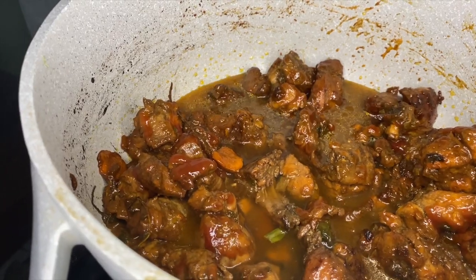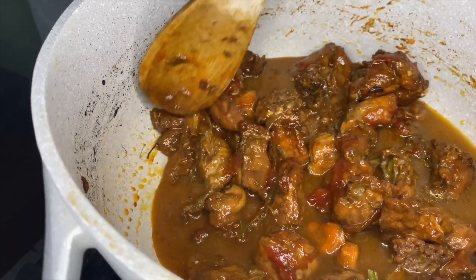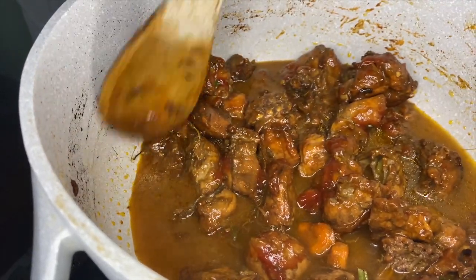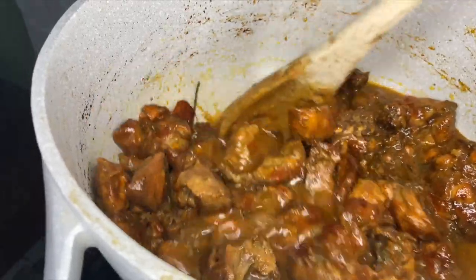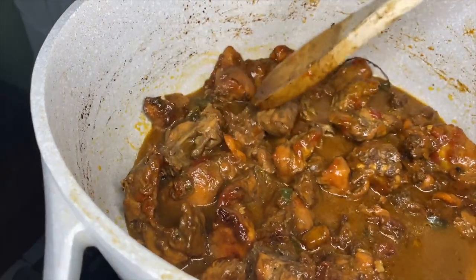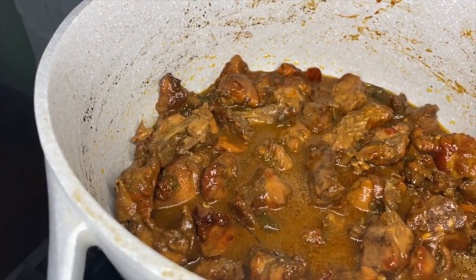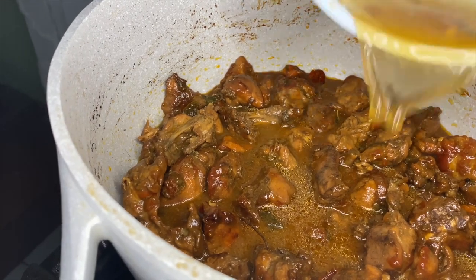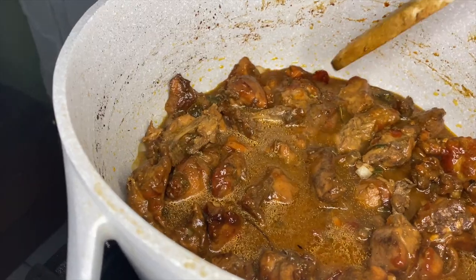About that much. You can see it's kind of getting dark around the edges. I don't know why, but the chicken's looking fine. Everything else is looking fine. So yeah, I think I'm just gonna throw in that rest of the water. It's gonna cook down anyways.